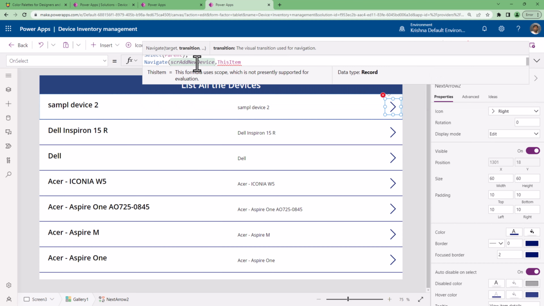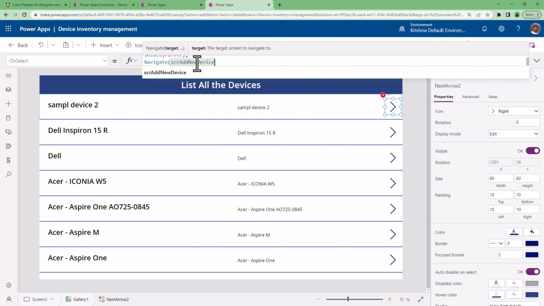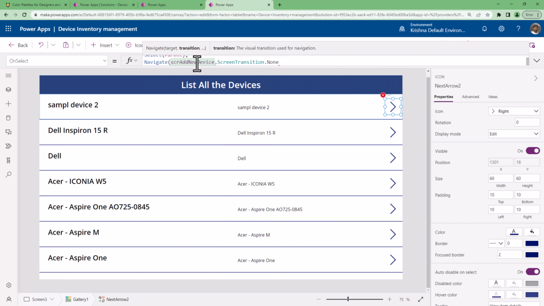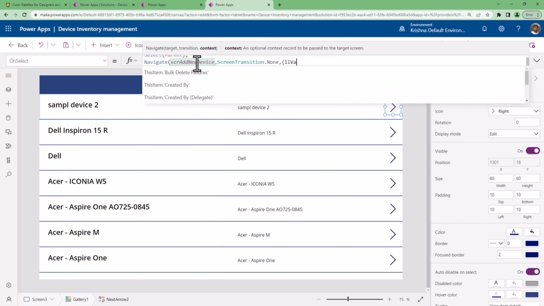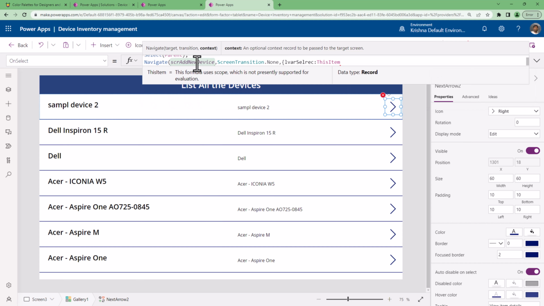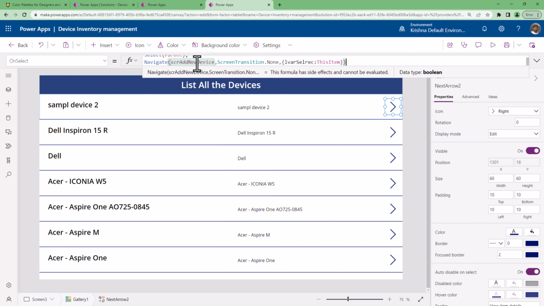This item, what I'm doing, I'm just passing this, right? How I need to pass? First thing is navigation behavior as none, followed by variable. We know that, right? We know how to pass the data from one screen to another screen. We know very well. Now, gblSelectedRecord colon this item. When you say this item, that particular record I wanted to carry forward to my next screen. Getting me?